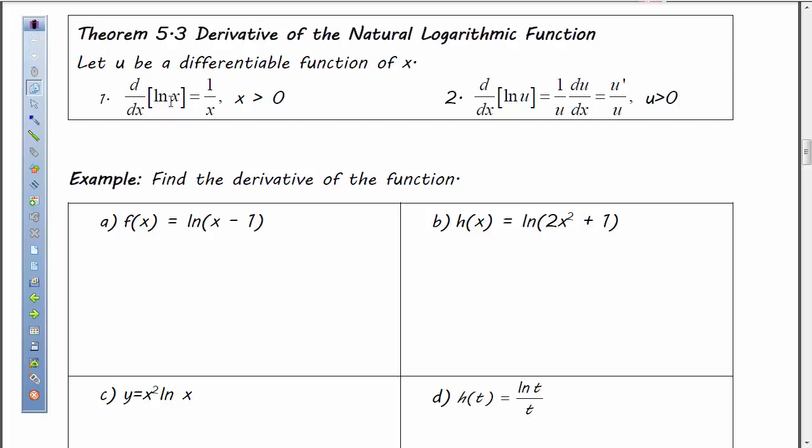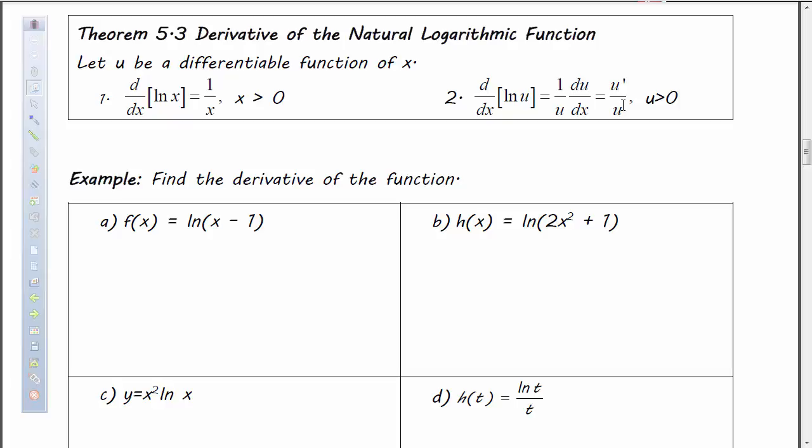Now, if we have, instead of just this simple x, some function u, then we're going to have to use the chain rule. So we're going to say 1 over u, and then we have to look at the derivative of u. Often what we end up with is a function where we have the derivative of u up top, and u to the first power on the bottom. But again, I'm looking ahead to the integration. We're going to first look at the derivatives.